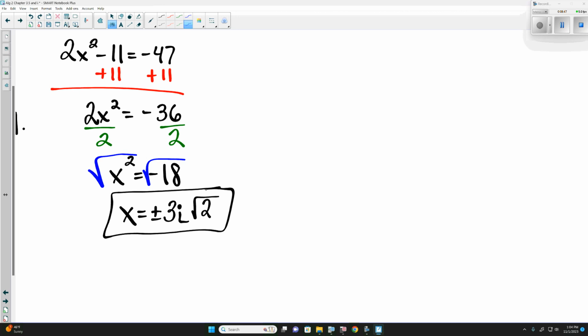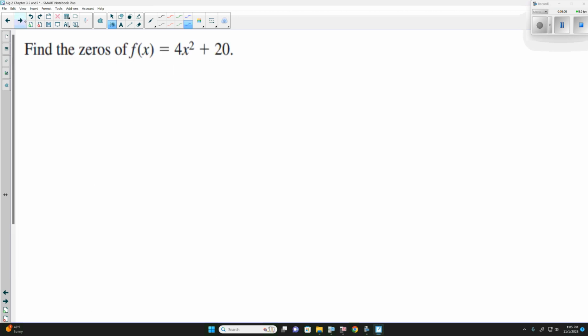So to simplify non-perfect square radicals, we first take the negative out as i, and then plug what we have left into it. So that square root of 2 will always go after the i. We normally put radicals after i. Questions on this here? Let's look at one more.